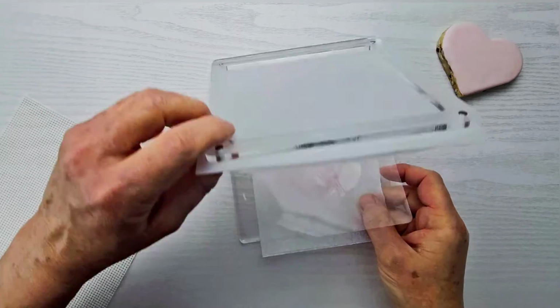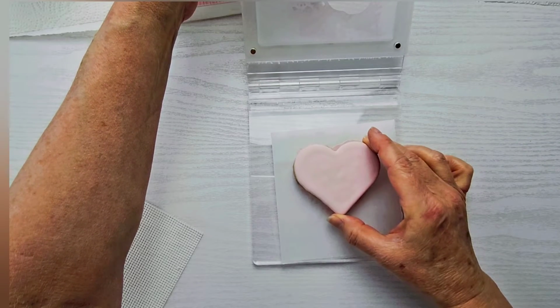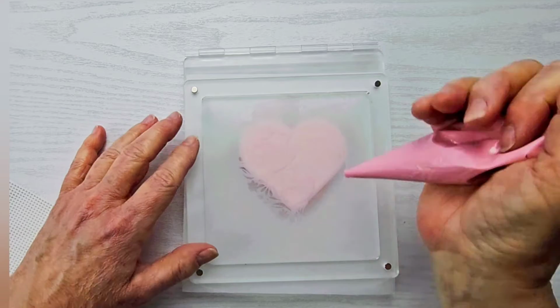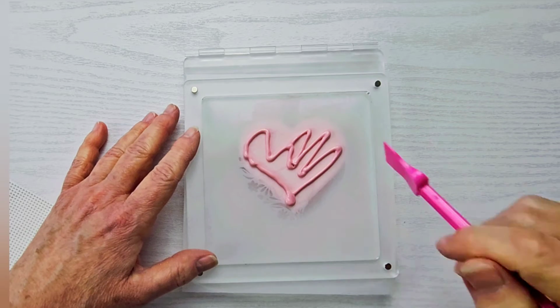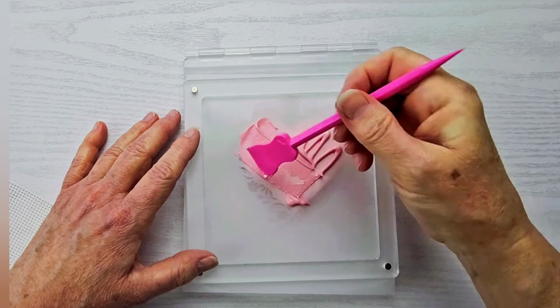You could also just trace around your cookie cutter on a piece of paper and use that as your guide for where to put the cookie. This is really helpful if you're going to be stenciling on a lot of different cookies. Okay, I've got my stencil in the holder and my cookie all lined up, so I'm just going to squeeze some icing on top and then scrape it off using the Thingamagenie from the Cookie Countess.